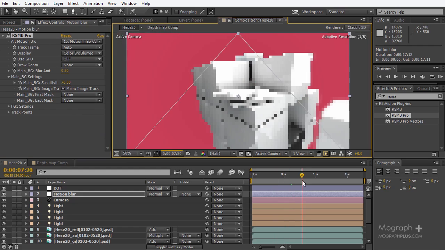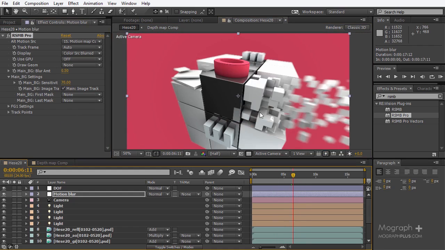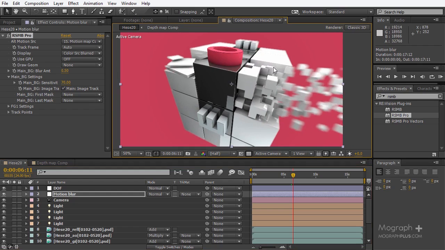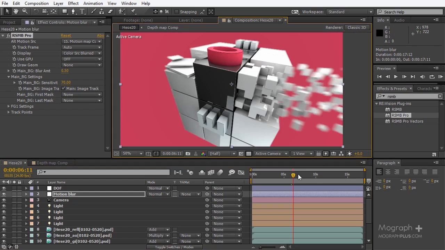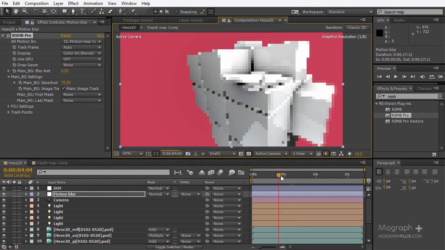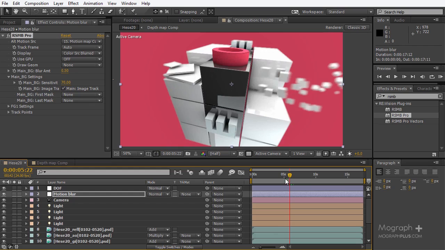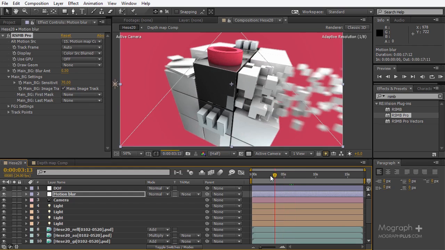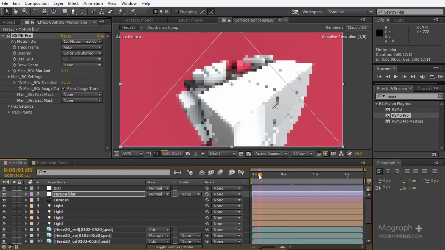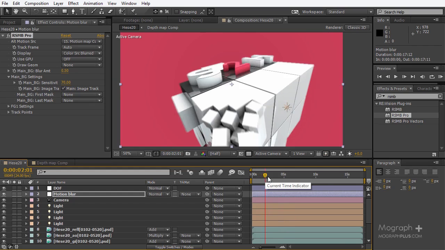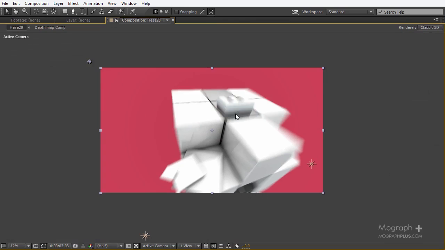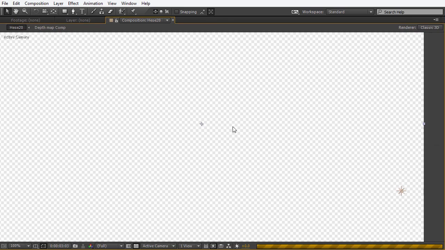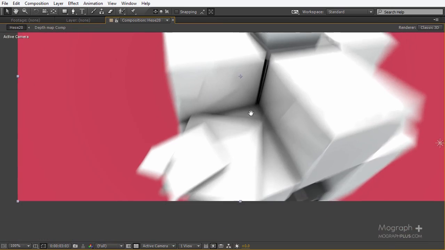Let's see some of the parts. Okay, we got this nice motion blur. Okay, lovely. So you see here we have this peak rotation, and we have a nice motion blur basically.